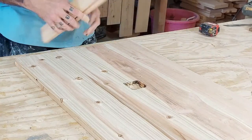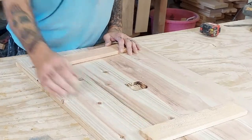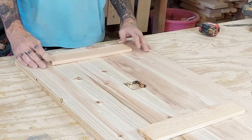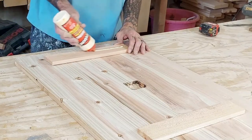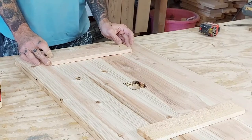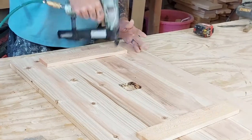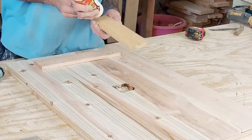Now, after we do the recess for the mechanism, I put a couple strips on the back to keep it from laying flat against the wall. It'll stick out a little bit. These are 14 inches long. I put them on the back, a little bit up from the bottom. This also gives you somewhere to screw your hanger into when it's finished.